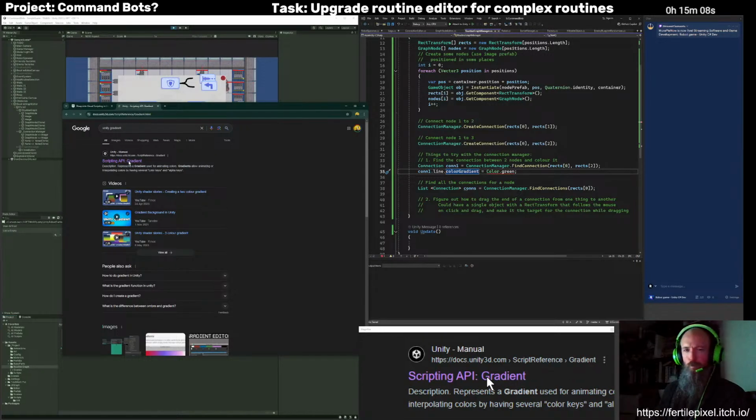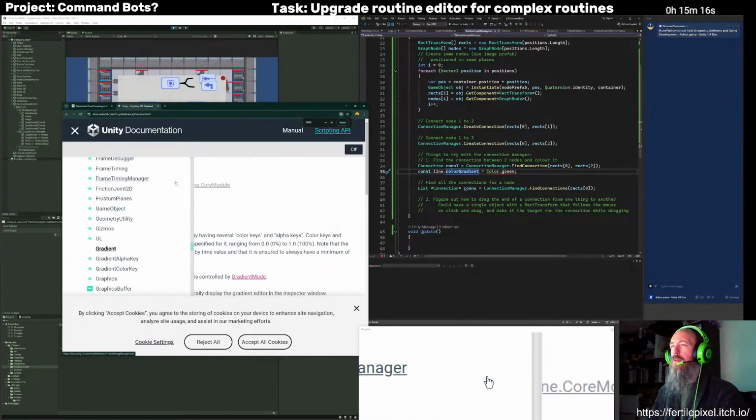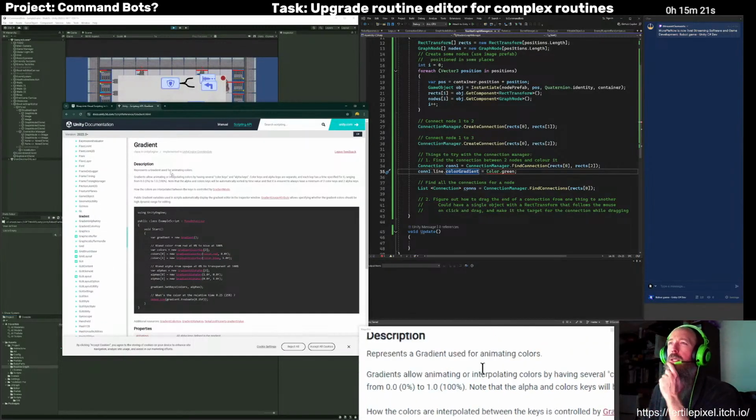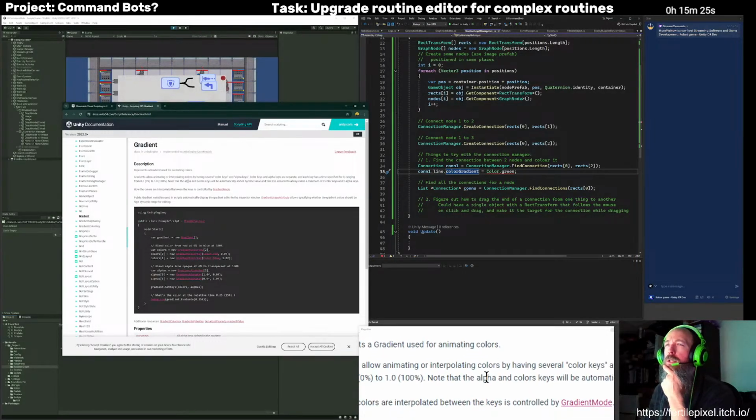There we go. Oops, I zoomed it too much. Yeah, so here we go. We've got the gradient. It represents a gradient used for animating colors.